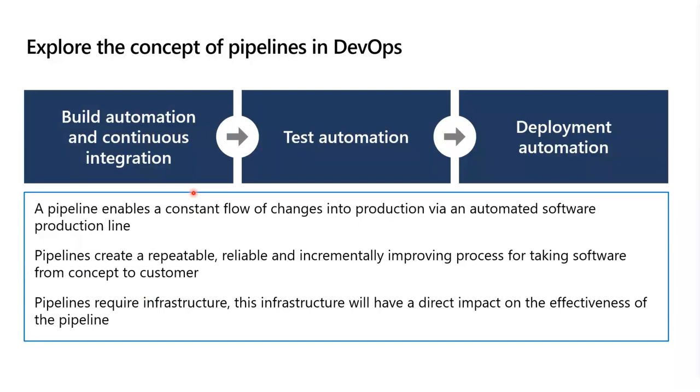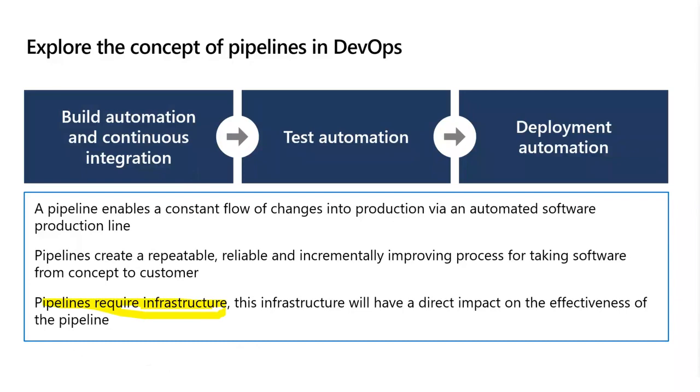Another thing that is very important, and is one of the core concepts regarding a pipeline, is that a pipeline requires infrastructure, guys. So it is something that is very, very important. Let me explain this. When you are compiling an application, or when you are creating a Docker image, or simply when you deploy an application, you need the infrastructure that is going to handle those instructions.